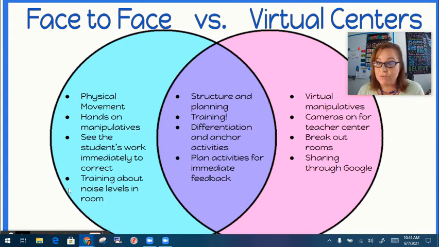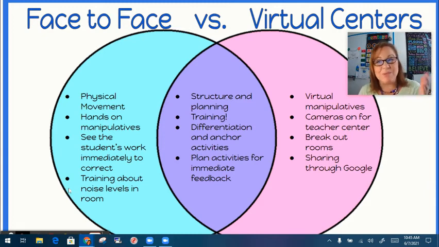In a face-to-face classroom, when I was working in my teacher center with my students, I was working at the back table. I could see students work immediately and correct it and give feedback immediately. I had to come up with a norm in virtual centers when they were in teacher center that they had to have their cameras on and they had to be able to talk to me, but they would angle their cameras down so that we can look at their notebook. It was really helpful for me to still see that student work so I could correct it and also see just, are we on the right track? So I had some feedback for myself as well.